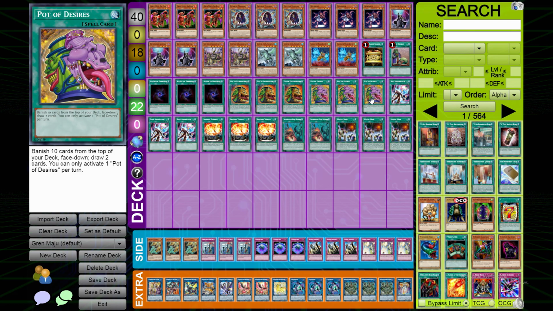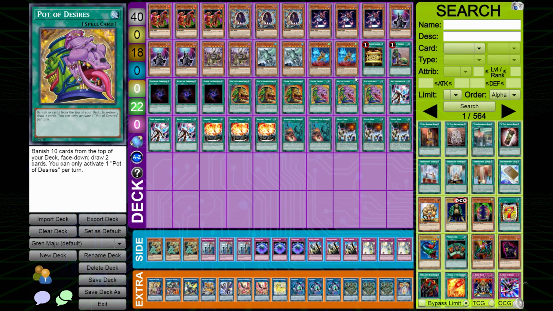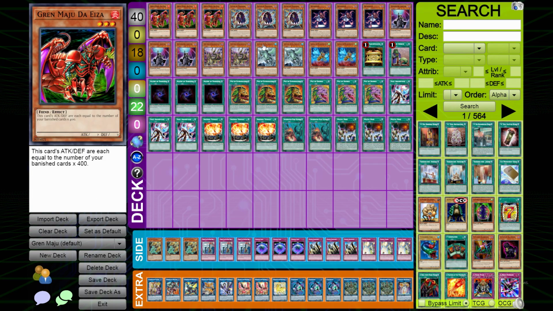It's that good. Triple Soul Absorption. Each time a card is banished, gain 500 life points for each card. So why this is good: it's a mandatory effect, first of all, so that's instantly good. Like, yeah, that's amazing, and you can just literally gain so much life points. I think the peak I've gained was 70,000 after looping Desires and Necroface and a bunch of other cards.